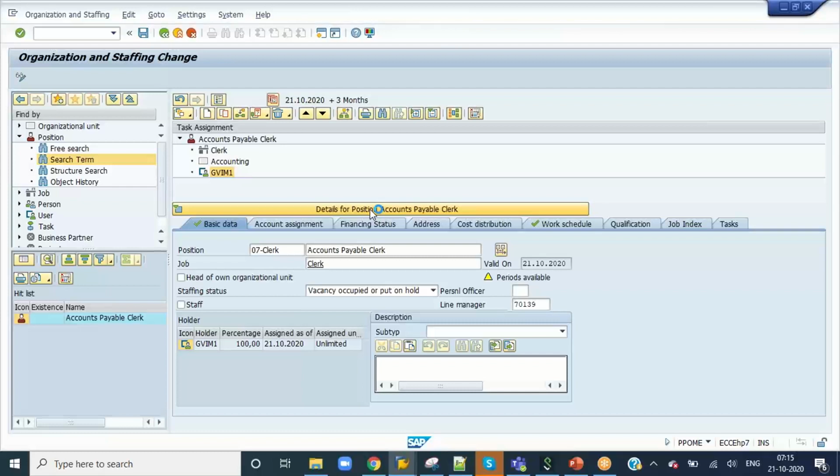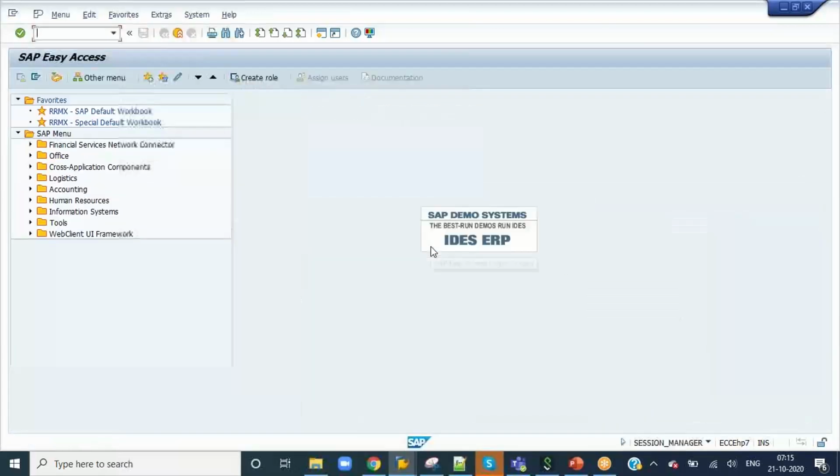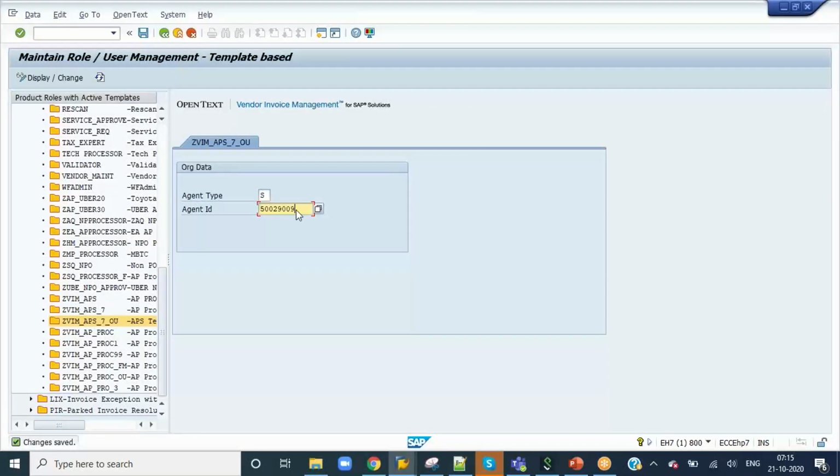Here you will see how many users are there in this particular position. Sometimes there is one more position inside also, it is possible. So I've just assigned the position here. You're clear, like how we are creating our unit based role.